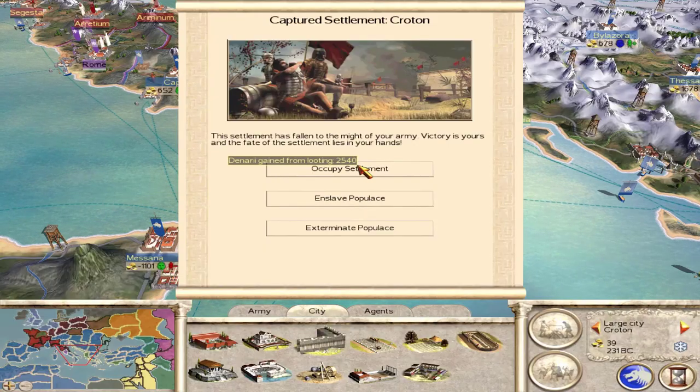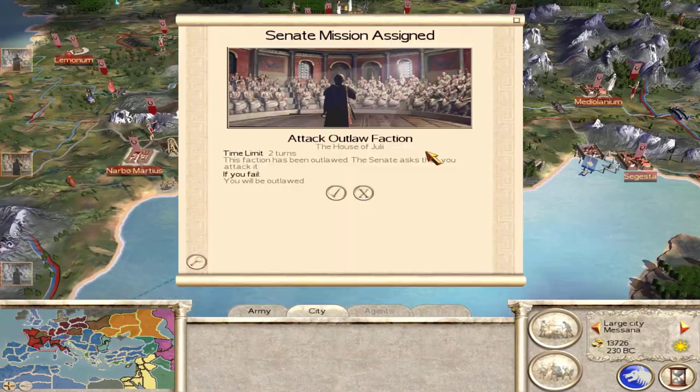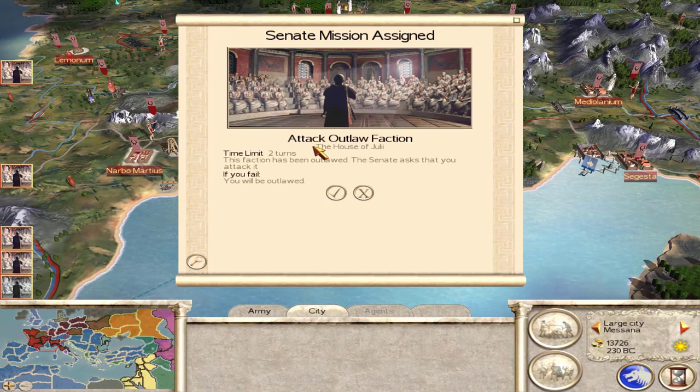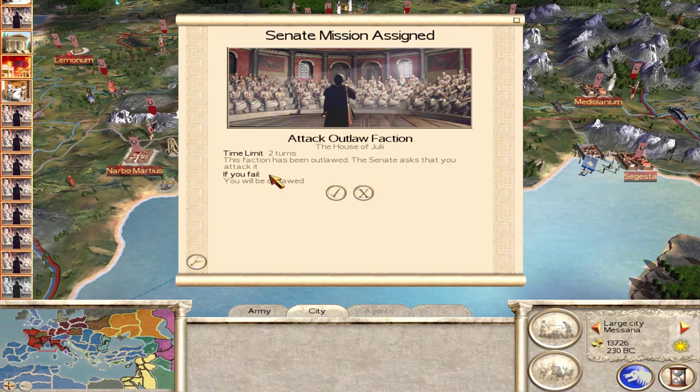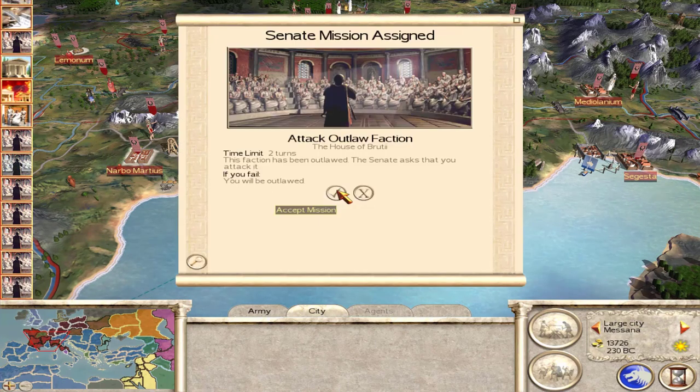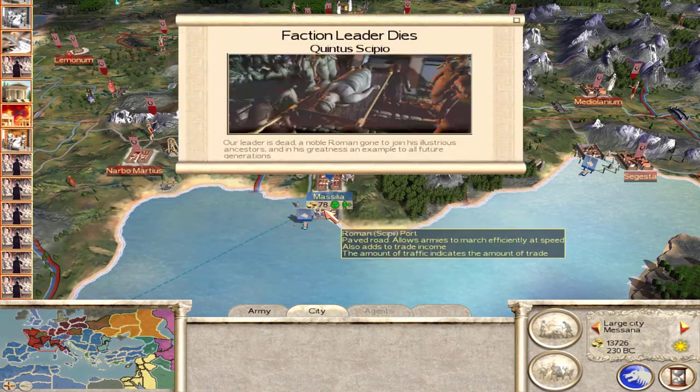And we're taking Croton. Okay, attack outlaw faction, the Julii. I don't know why I always get this mission. If you fail, you'll be outlawed. Because I think I go to war automatically with the Senate as soon as I start the Civil War. I don't know why they give me this mission. It's kind of strange. Okay, sure, I'll accept.